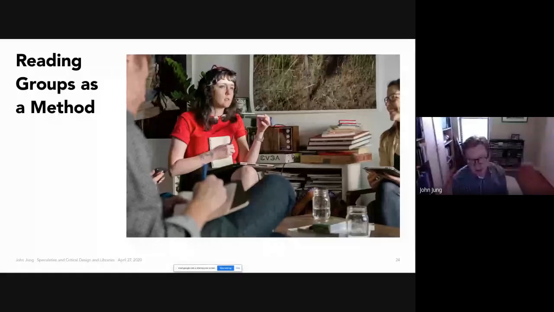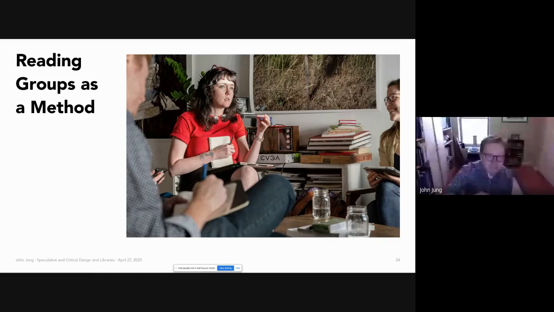Our group met for 16 hours total, with 2 one-hour sessions each week for 8 weeks, and participants spent time each week preparing. If I compare that to a two-day workshop, this gave participants much more time to immerse themselves in the material, and additionally, having more time meant that people also had more time to get comfortable with each other as a group. This, I think, was very helpful because we expected people to be able to bring a critical perspective and to challenge each other's ideas. And that was a thing that we really observed happening. As people got more comfortable, they got better and better at doing this with each other.